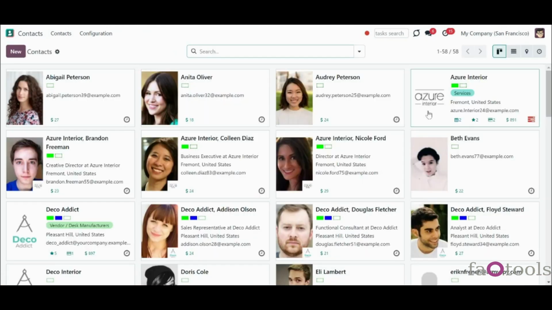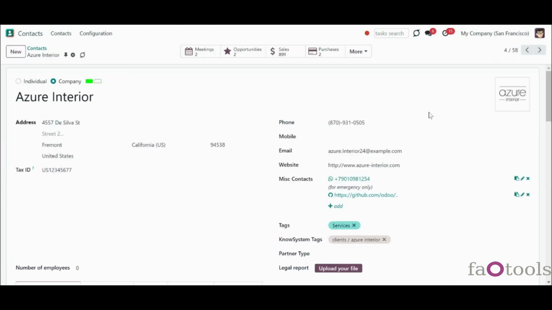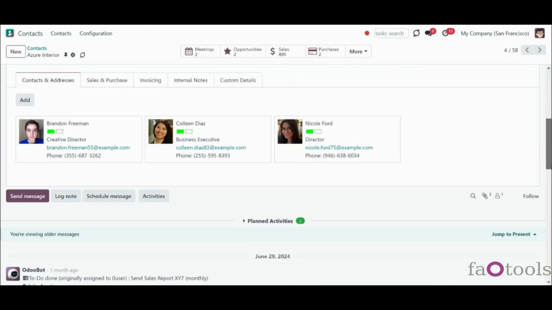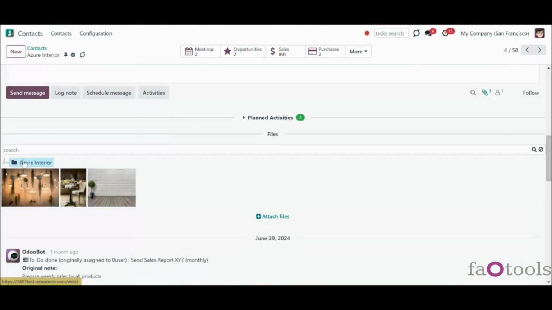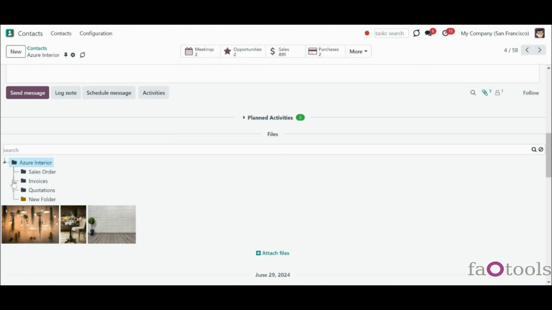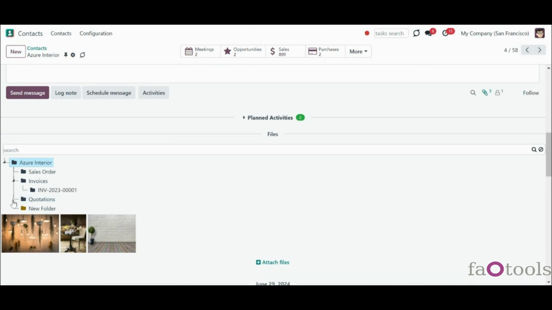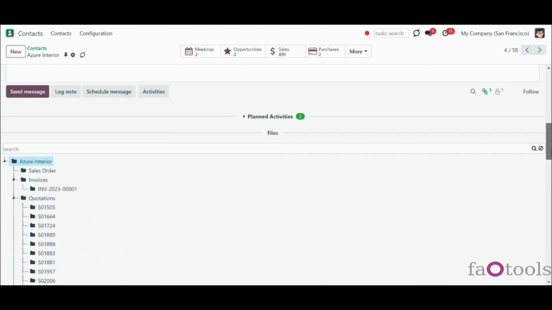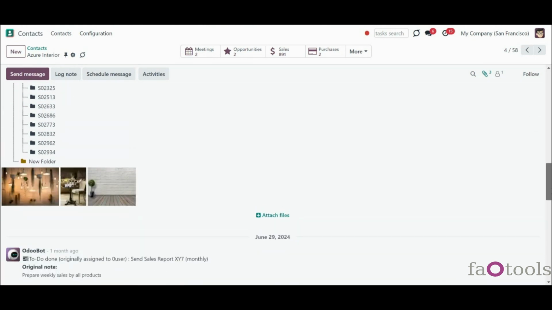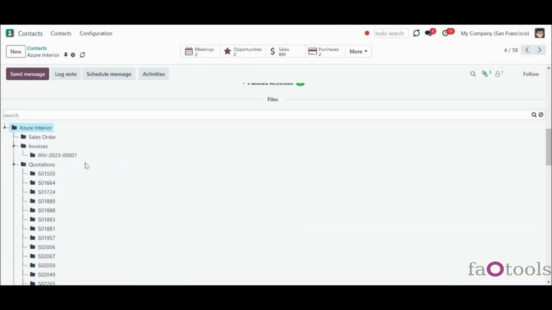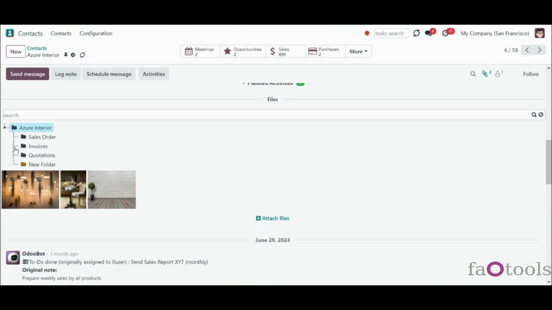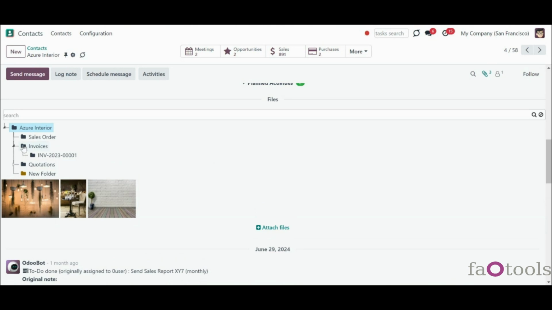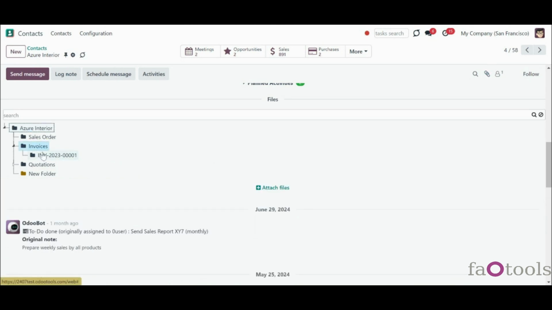To open the attachment box, just go to any Odoo Objects form view. Find the clip icon and click on it. Here you will see all objects attachments which users can manage. From the attachment box, you will be able to see the objects folder and its children, if any. Navigate through folders by clicking on the arrow icons to see the subfolders. Click on the folder to select it and see its attachments.